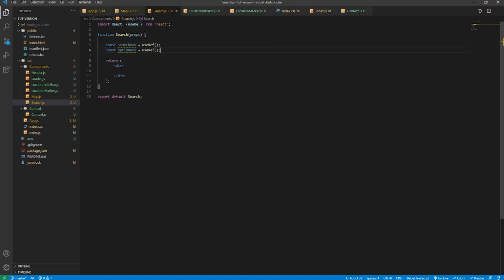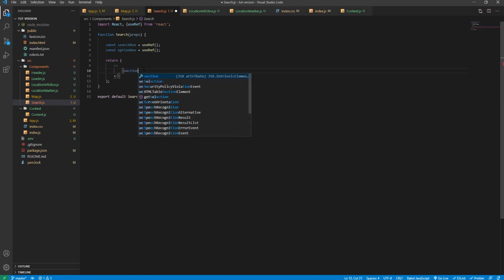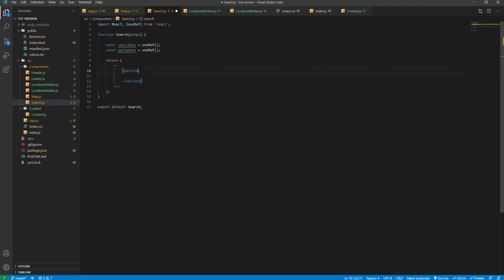And then inside the render statement, we'll just change this to be an empty div actually, and then we will create the section element, and that will have a class name. Its class name will be search container, like so. Inside be one single paragraph element, and then that will just say search. And then we want an input, and that will be type text input, and it will also have a ref. Its ref will be the search box that we just created.